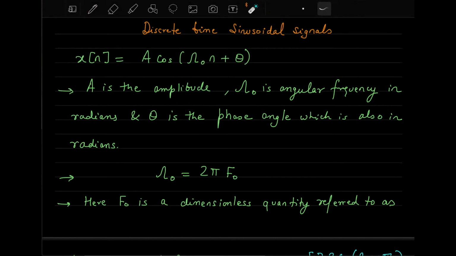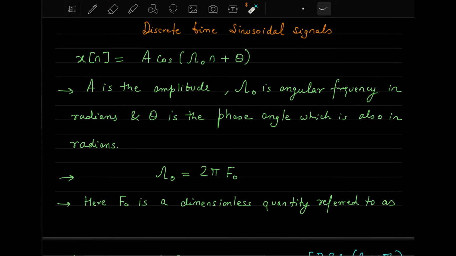So if you see here, the discrete time sinusoidal signals are basically represented in this way: x of n as A cos(omega naught n plus theta). Note here that in the discrete setting, we will be defining the angular frequency omega naught like this. In the continuous setting, it is like this, and in the discrete setting, it will be like this. When we move towards the advanced chapters dealing with Fourier series and Fourier transforms, discrete and continuous, you have to keep in mind that we will be using this convention for representing the angular frequency in discrete signals.